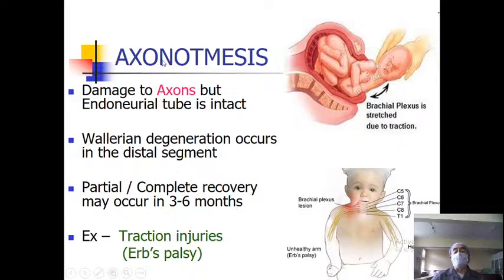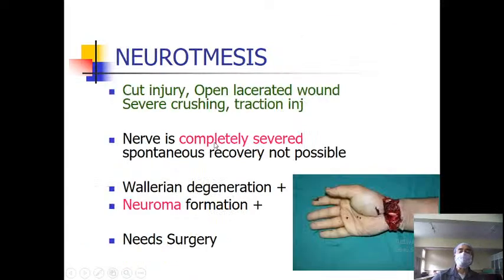So the prime example for this type of nerve injury is a traction injury, that's called Erb's palsy. Whenever somebody is delivering a baby, when the angle between the shoulder and the neck is stretched or pulled, then the baby may have what is known as Erb's palsy. What is Erb's palsy? We will discuss in subsequent classes. So all of you should note that there is something called a traction injury, and Erb's palsy is an example of traction injury, and this may be a part of the neurological injury called axonotmesis, where there is damage to axons and Wallerian degeneration occurs.